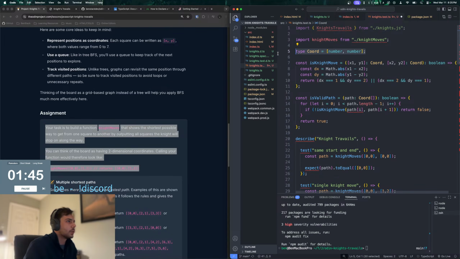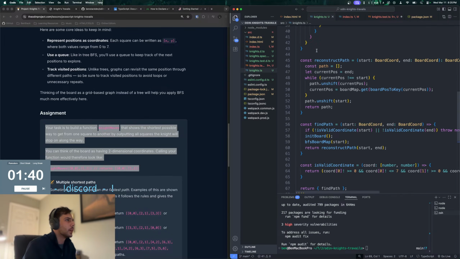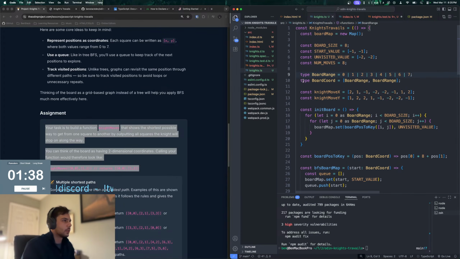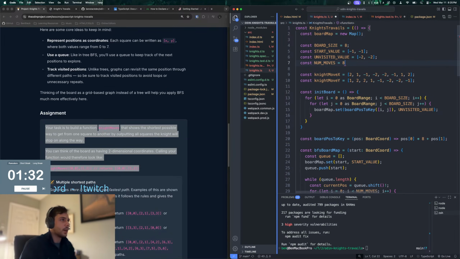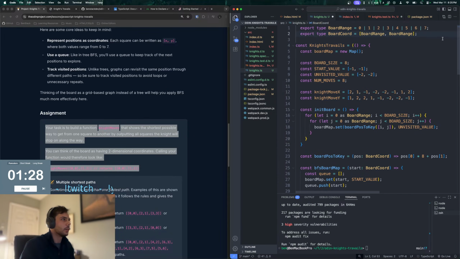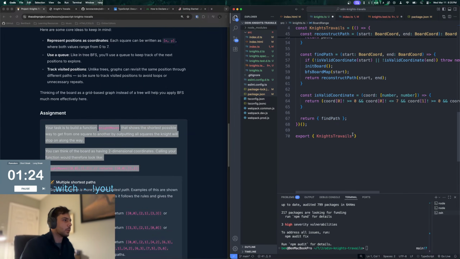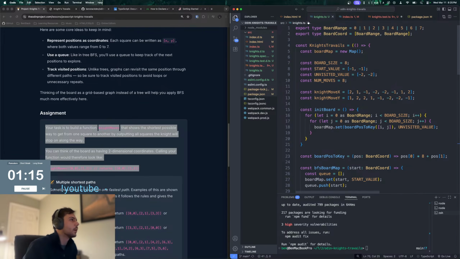Okay. So this type we could actually import from knights. We might need to put these outside of the object, like here, right? And we'll export those: board, coord, board range. Oh wait, no, we don't need to because we exported them up there. Okay.